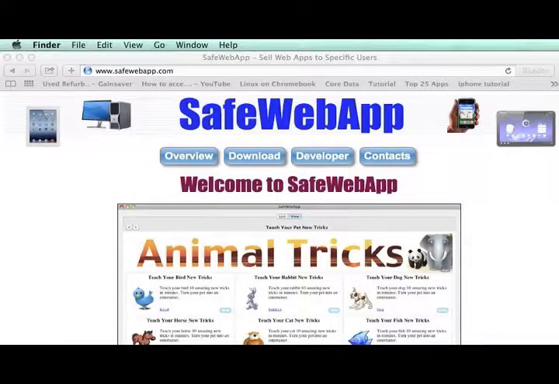This video shows how to set up Web License Server on your own Linux or Windows website. The server will allow you to create and sell content to specific customers with serial number activation on each device. Your content will not be visible within a standard web browser, but instead it will be presented within the free Safe Web App Viewer, which is available for lots of environments including Mac, Windows, Linux, and Android.